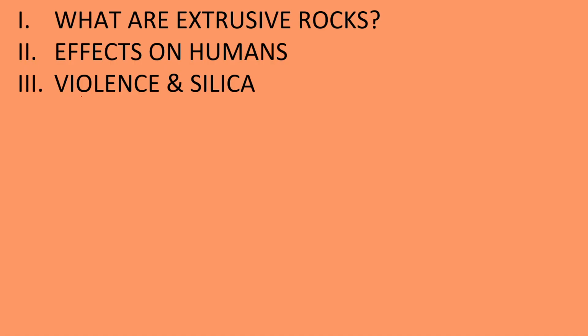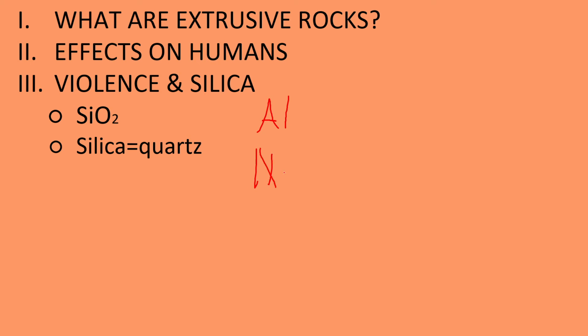So, viscosity and silica. I've talked about silica before. It's SiO2. It's basically quartz, but it's not just quartz. We've talked about feldspars, some of which have aluminum in them, some have sodium, some have potassium, and then after these you'll end up seeing the SiO2. So we'll call them aluminosilicates and potassium silicates and sodium silicates, and these are the different feldspars. If you remember from that last chapter, I started out talking about the rock-forming minerals, and you see that the majority of the Earth's crust are feldspars and quartz. Well, this is what it is.